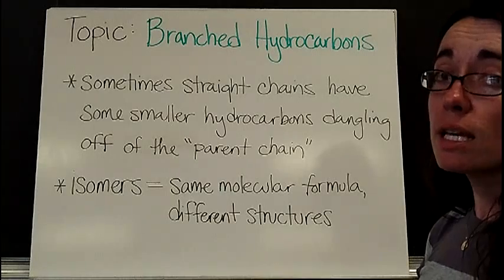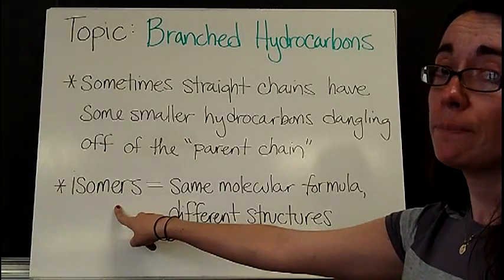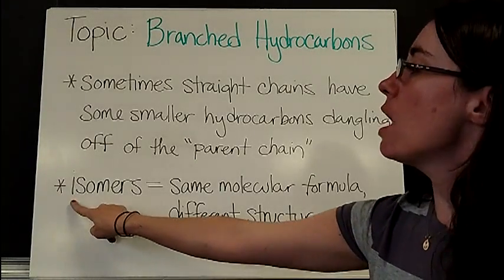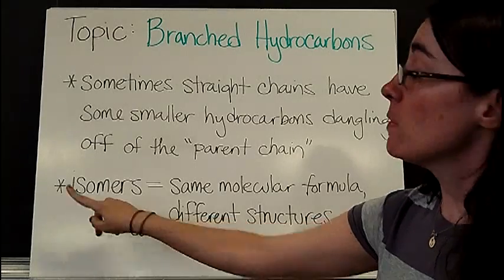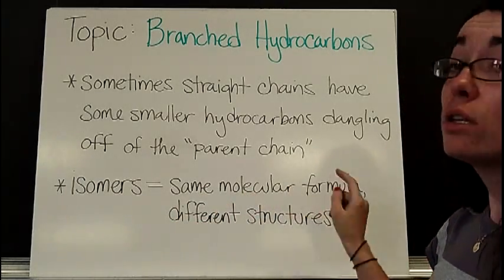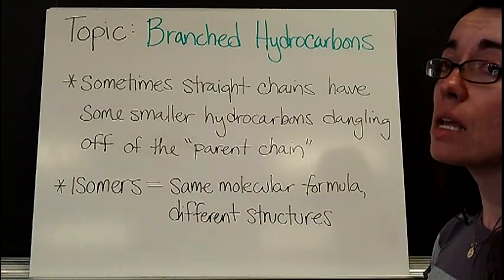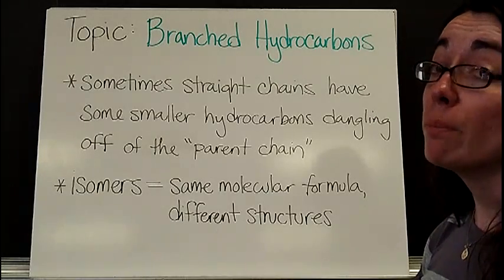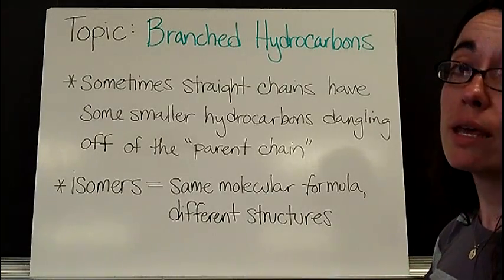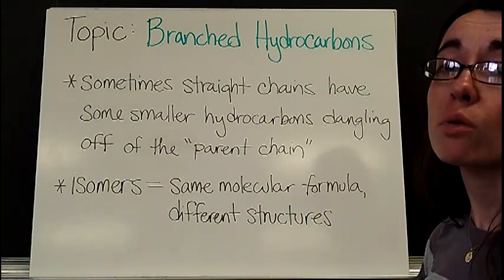Another important term for today's lesson is isomer. The word iso means there's something that's the same. So they actually have the same molecular formula, the same number of C's, same number of H's, okay? But the thing that's different is the way that they're put together. They have different structures or different arrangements.